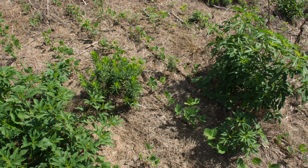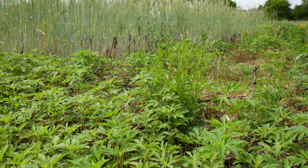One of the other benefits that cover crops have given us is reducing some of our herbicide tolerant weeds, particularly those that come up in the early spring or in the fall. I'm thinking about mare's tail and giant ragweed. Both of those weeds here in central Missouri have become real problems because they are glyphosate tolerant.